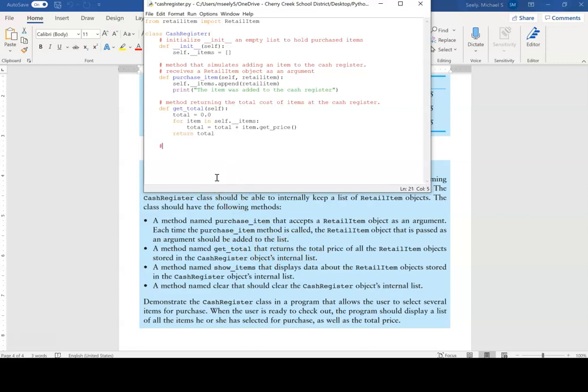Okay. Third one, method name show items that displays data about the retail item objects stored in the cash register objects internal list.